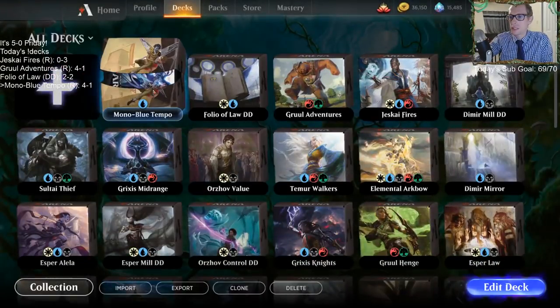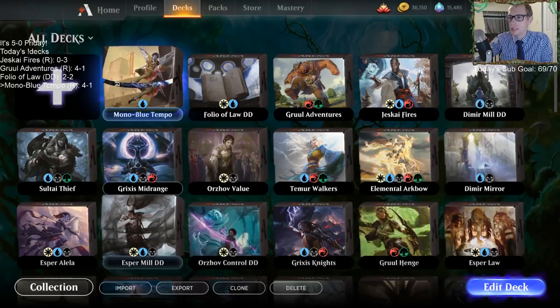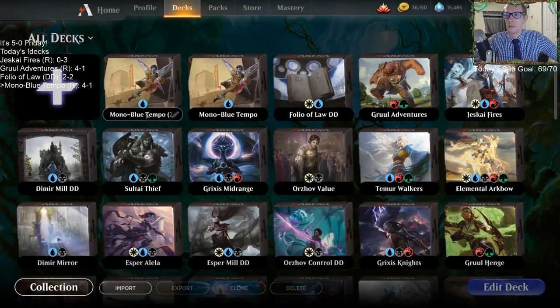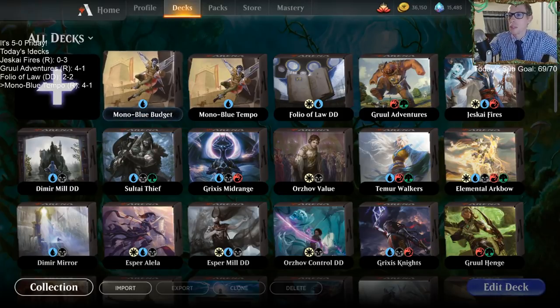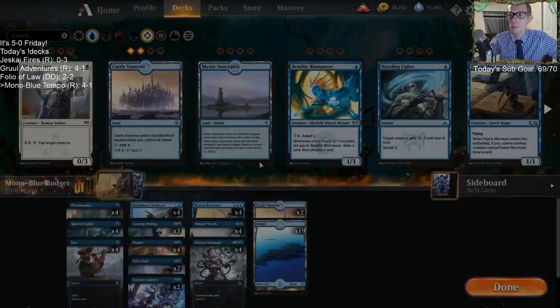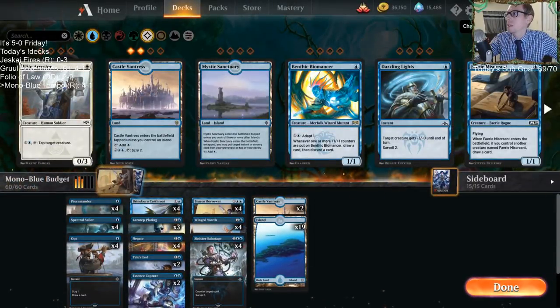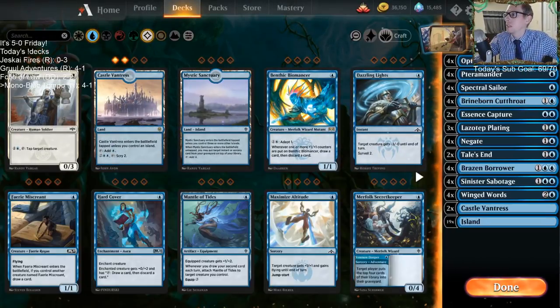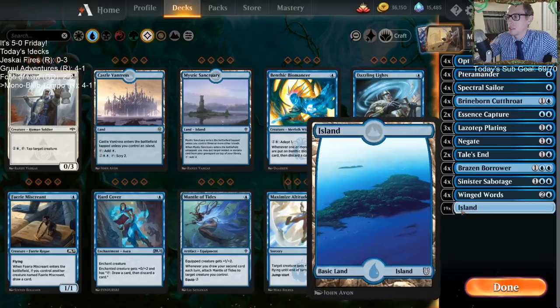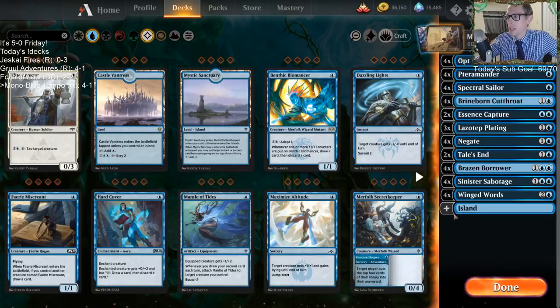All right, so that version went really well. Let's clone it for Mono Blue budget. If we make it a budget deck, how does it beat Ceratops? Our opponent played turn three Ceratops game three against us, and we won. They actually played turn three, turn four, and turn five Ceratops. Those are all facts, and we won.